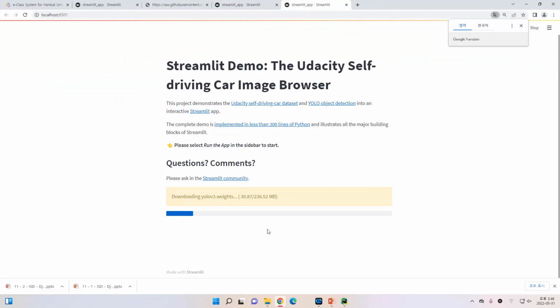As you can see here, the model is about 200 megabytes. It is quite big. Of course, if you have a lot of data when you create the model, then the model will also be big. It is obvious. So now it is just downloading the YOLO v3. This is just an example of a Streamlit demo.